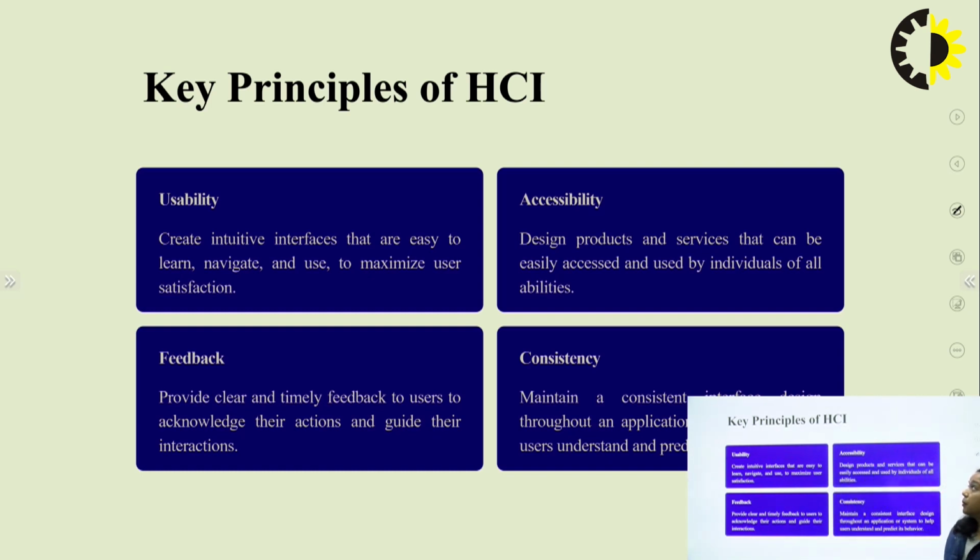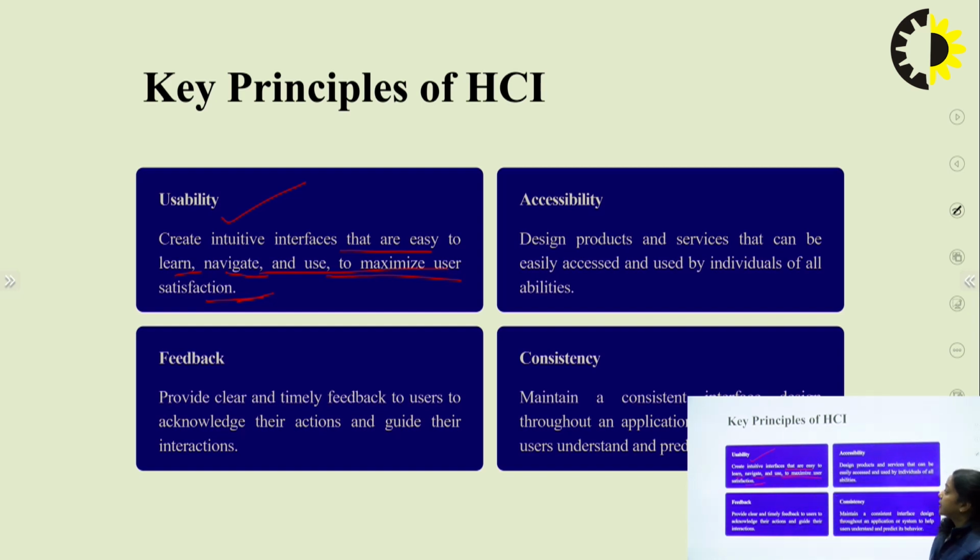What are the different key principles used in the human-computer interface? The first key principle is usability. Usability means creating an interface which gives a peaceful environment to easily learn, navigate and use, maximizing user satisfaction. Usability means how you are actually using the technology. The human has created the computer; how are you making it comfortable, so easy that it can be easily grasped? So this is what the interface is: to learn, to navigate, and for users to maximize their satisfaction by using the different technology which has come up in the market.